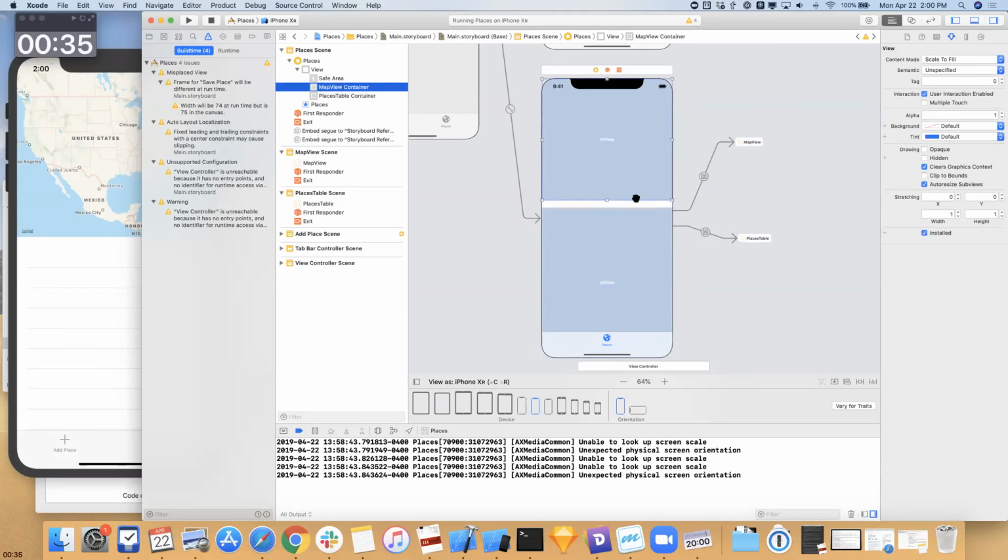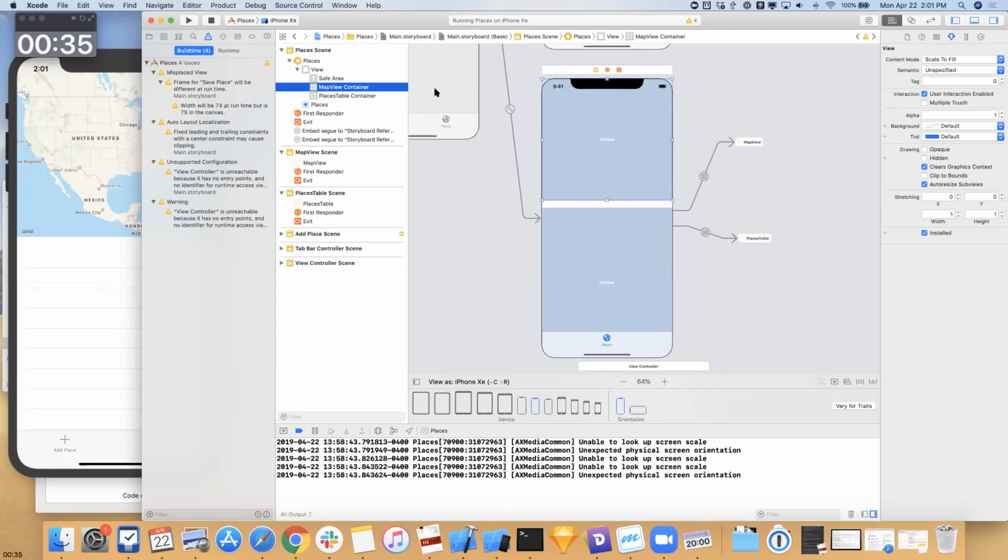I have a question about the table view embedded. With it being sized underneath the tab bar controller, could there possibly be things hidden behind there, or is that what you're about to address right now? There could be, and that's something we can address later on. I'm not too worried about that right now. Some of these controls, like the navigation bar and the tab bar, will actually push content up, so it will create what's called the safe area. So we shouldn't really have to worry about that, but we could look into it later on. Good question.